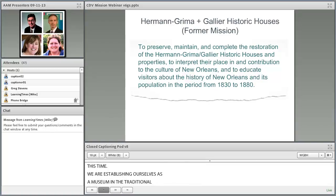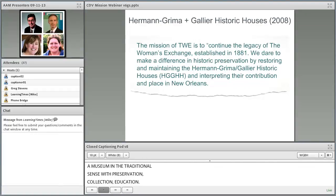So since 1998, you might have seen on the news, there's a little thing called Hurricane Katrina, which changed a lot of things here in New Orleans for a lot of us. And the Getty Institute actually funded almost every arts and history nonprofit in the city, especially the museums, to do a new strategic planning process. With those resources brought to bear, we re-envisioned who we were.